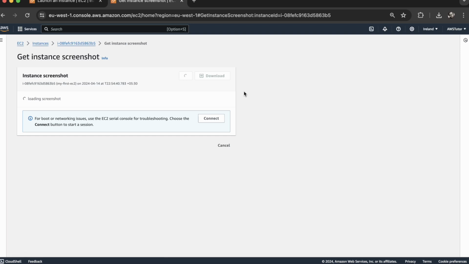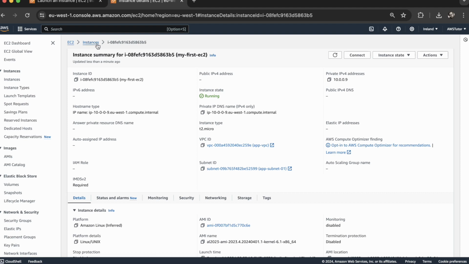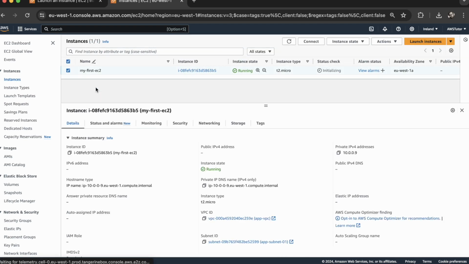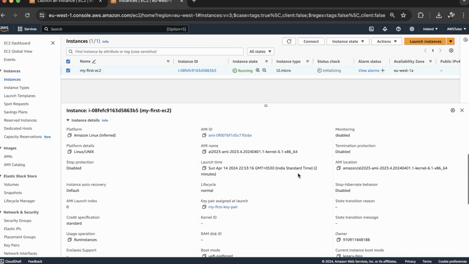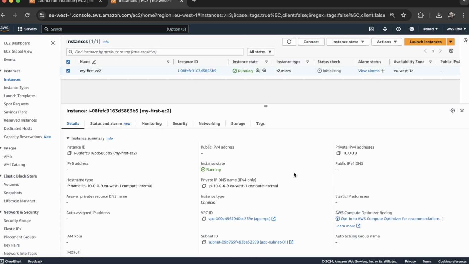If I do this, I'll be able to see that the instance is loaded. Let's hit refresh one more time. It is still initializing, so it takes around 4-5 minutes to pass the checks.